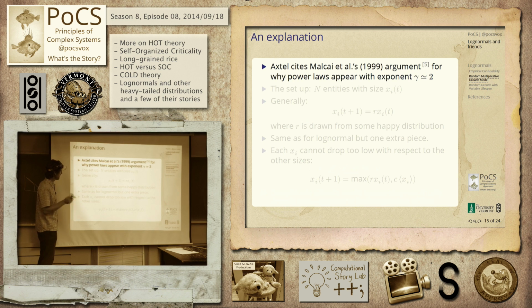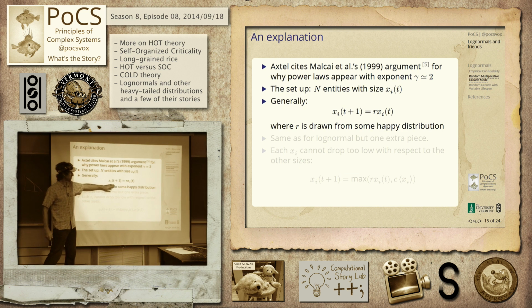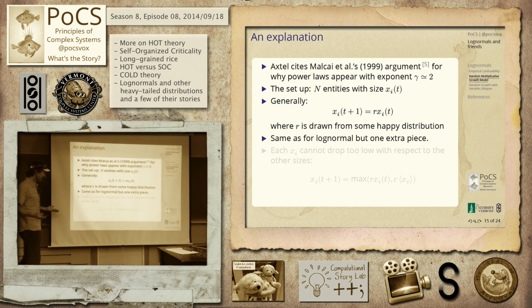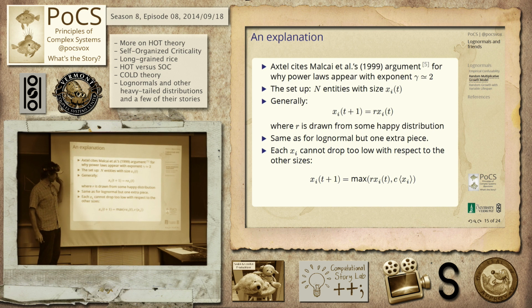So here's why I'm getting to this, because this is a funny thing to do. Imagine you have n entities, and they're not competing, but they're interacting in a way, technically, as I'll explain. So you get your growth, which looks like a log normal, right? If you look at this equation now, you'd say, okay, that's going to produce a log normal distribution. This thing is a random number that's drawn from some distribution such that it's greater than zero. It looks like a log normal, but here's the extra piece that's added. You add this one little detail. So you've got all of these guys. They're not competing, as I said, but they're connected through this.